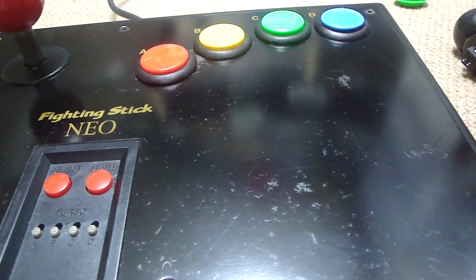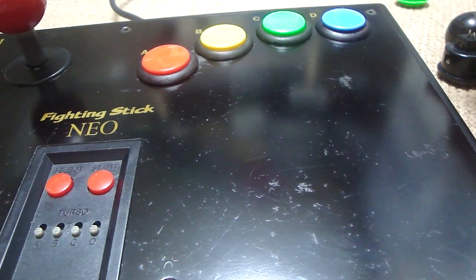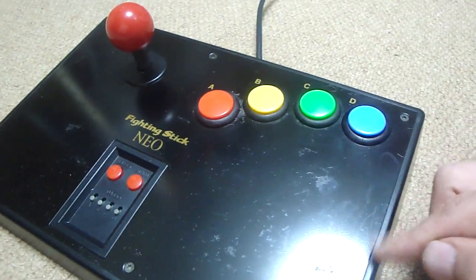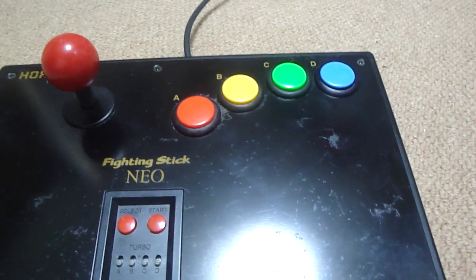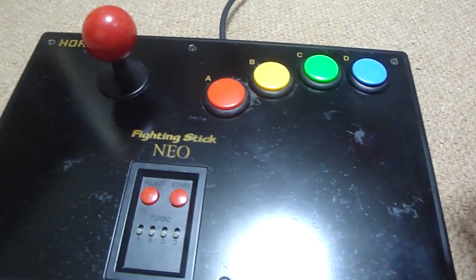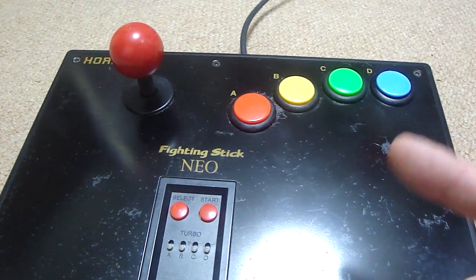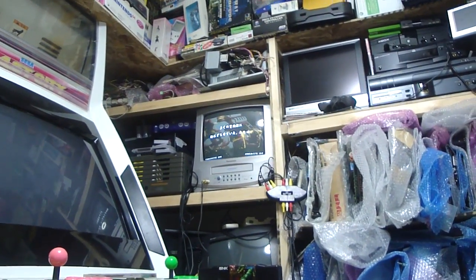It was just something I wanted to liven up a little bit — it had been sitting in the closet for a very long time and I wanted to try and get it back to somewhat usable condition. When I started looking at it more and more I realized I could go with the original buttons and put it back together, but it kind of looks bland with all gray buttons. I kind of wonder why Hori didn't go with the Neo Geo pattern for this — maybe there was some sort of copyright issue. I went and put some grease in the joystick and got that working out pretty good, as you can see over there on the monitor with Brick Anger to test it out.